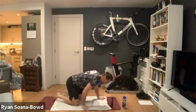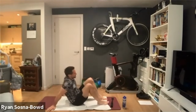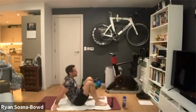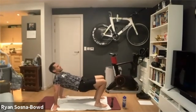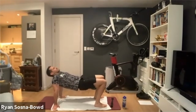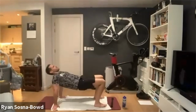And for the last time, going to tabletops, then we'll move on. This is very quick ab work. So try and draw your hands in closer if you want to increase the stretch. I've got my fingers pointing out to the side, my thumbs pointing to my heels. You can change the grip, whatever suits you, and whatever your wrists can handle. So really stretch out, really engage those core muscles, your glutes, push up really high, push your shoulders down to the ground, away from your ears.